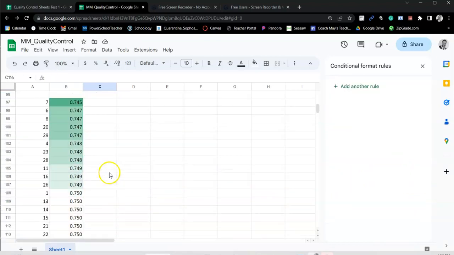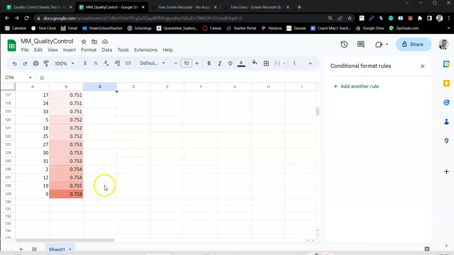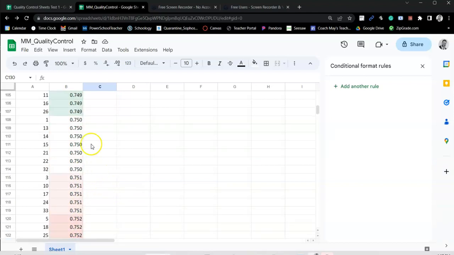Okay, now when I look at this, I start to see, okay, these are pretty far, this one's really far off, these are pretty far off, this is really far off, these are pretty far off, right?